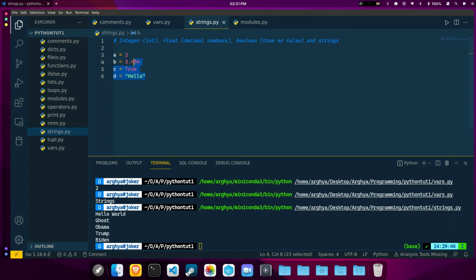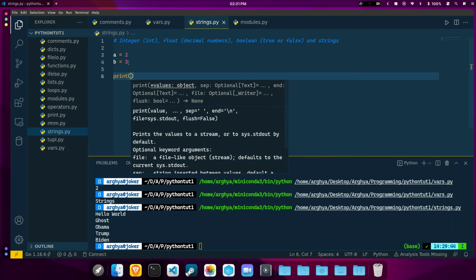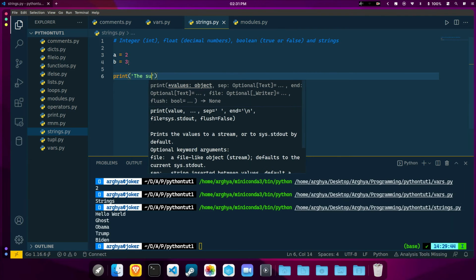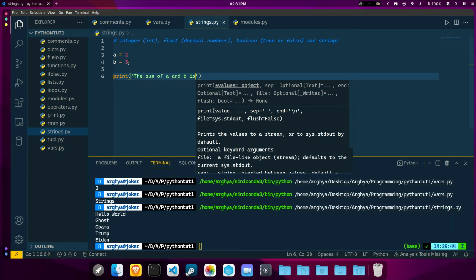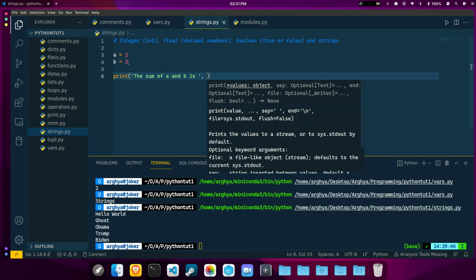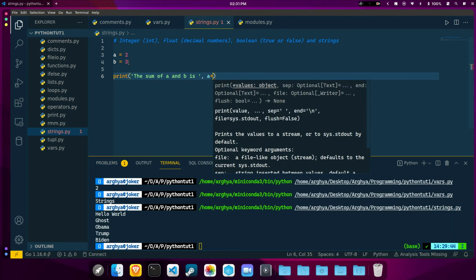Then we have arithmetic operations. What are they? They are used to solve mathematical problems. Suppose I have a equals 2 and b equals 3, then I can print the sum of a and b is, then a plus b.